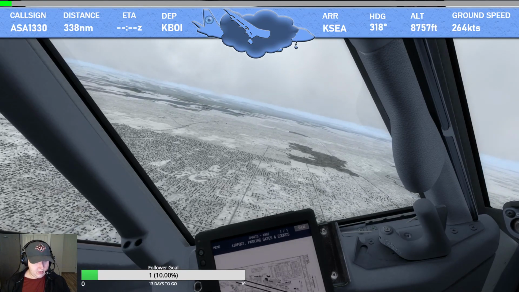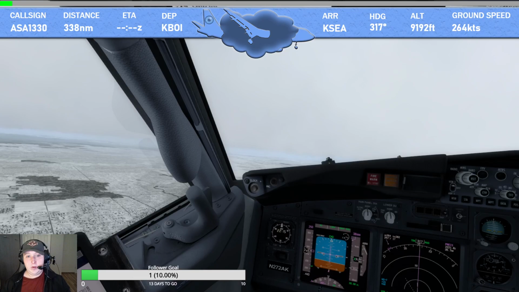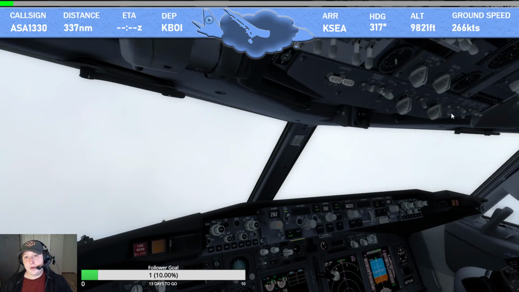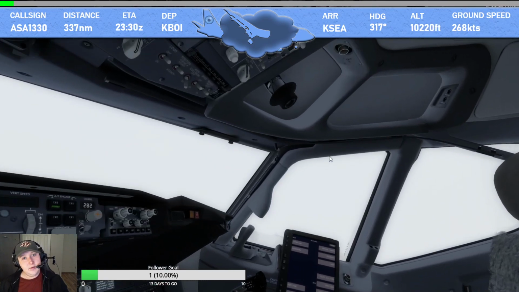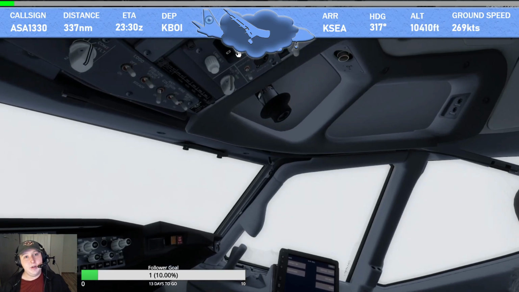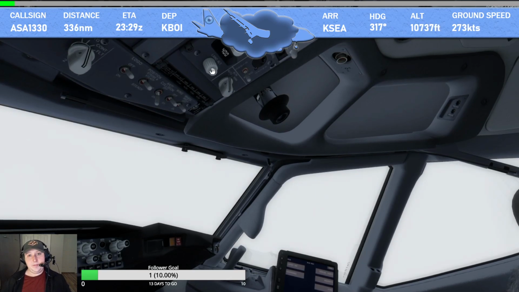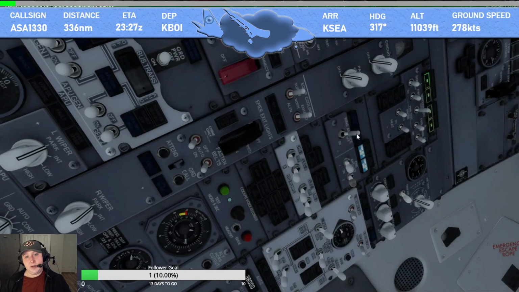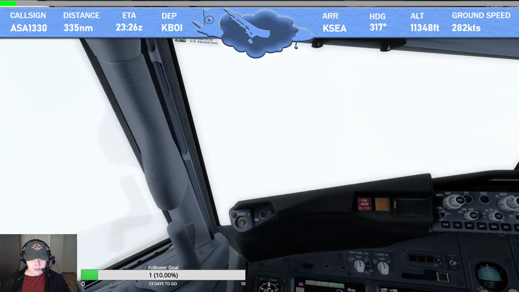And we're increasing our speed pretty quick. We'll get up and out of here. Poke through these clouds. Passing 10,000, we can go ahead and get our landing lights off. And our logo light can come off at this point too. Everything else looked pretty good at this point. I'm going to adjust our cruise altitude to 380. Landing altitude is going to be at 400. Everything else is good. Packs are set. Once we get through the clouds, we'll go ahead and adjust our anti-ice.